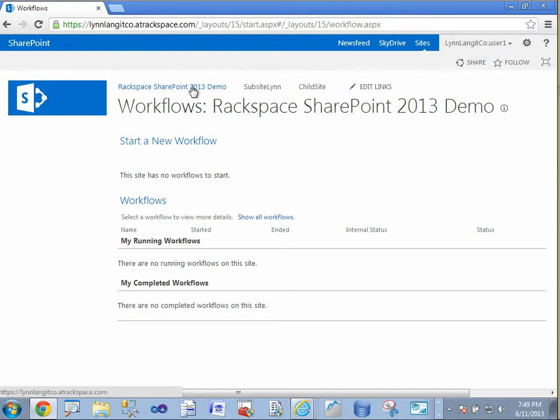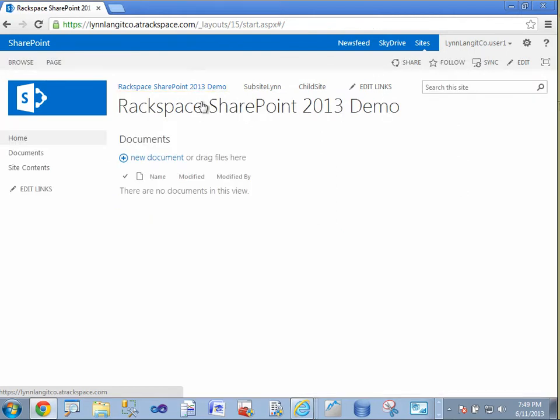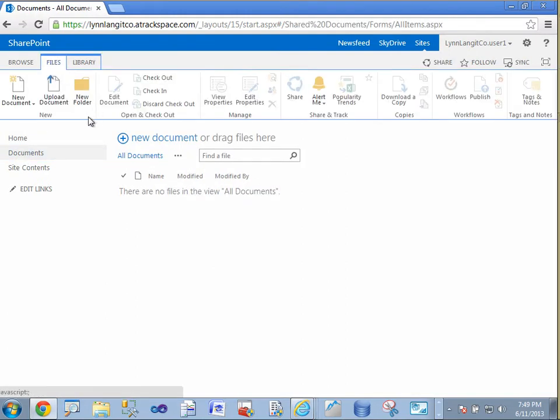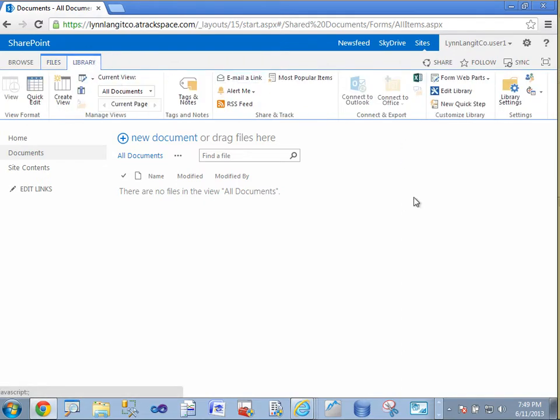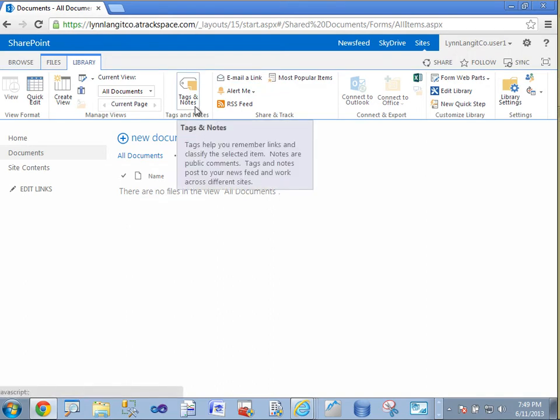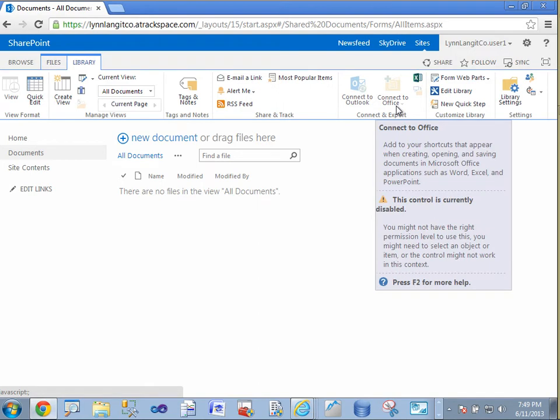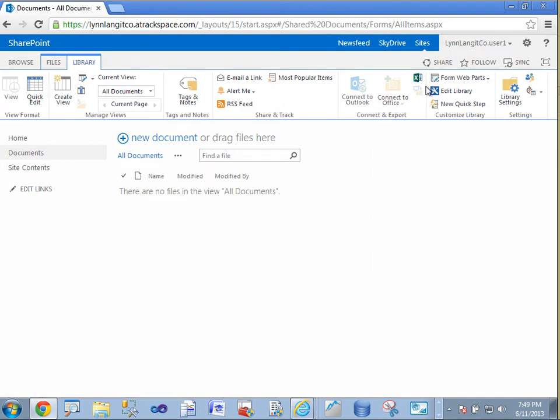So that being said, you can familiarize yourself with the new UI. You can work with a document library, for example. You can look at the changes to the menus. I know I had one production client. We've gone through some of these different things, and they've found some of the new features, the social features, tags and notes, kind of interesting. Now, you notice Connect to Outlook and Connect to Office are not available here. And you do have, however, some things.